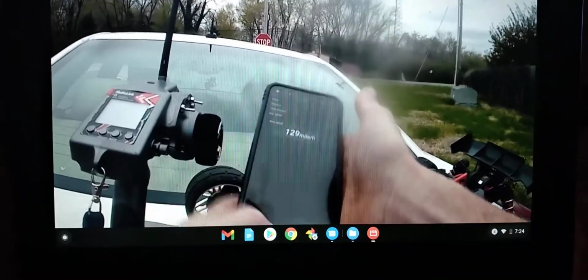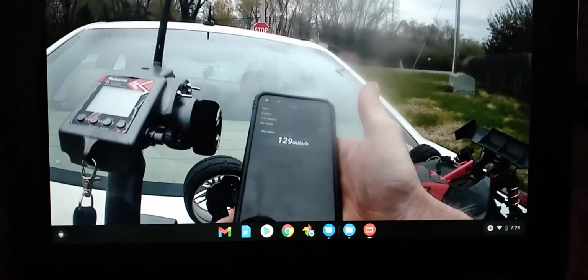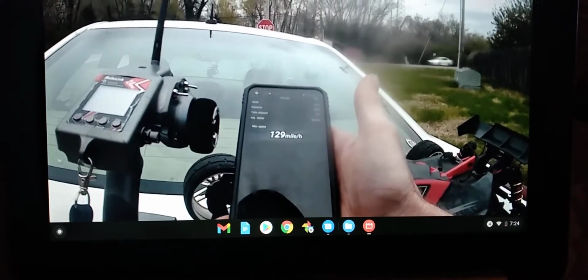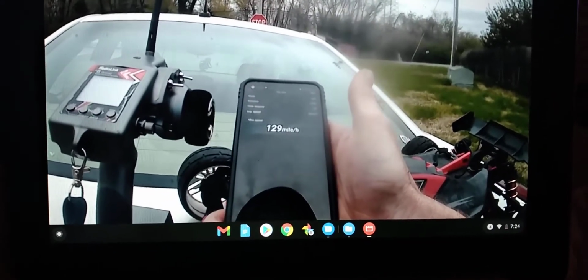Try again in the morning. Make a little change. Just try and get the car lower, maybe, or something. Any advice would be much appreciated on how I could get that one more mile an hour.